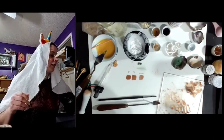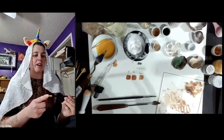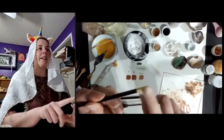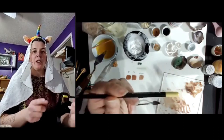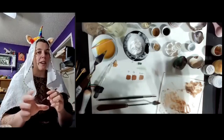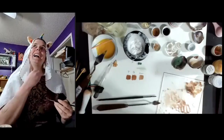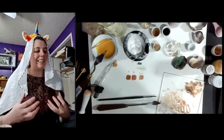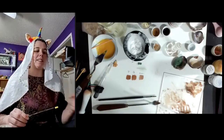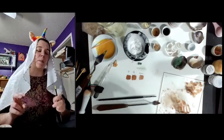A great thing that I do is, for paints that are lead based, I use paintbrushes that have yellow on the tip. These are the ones that I know are my lead based paintbrushes. I have a completely different mug of water that I use, and then I dispose of that one properly. I don't want to say common sense, because if you're not used to it, it's not necessarily common sense, but the steps you need to take to make these things safe, even with the more quote unquote scary paints, aren't too bad.